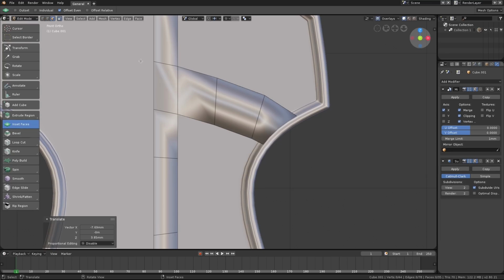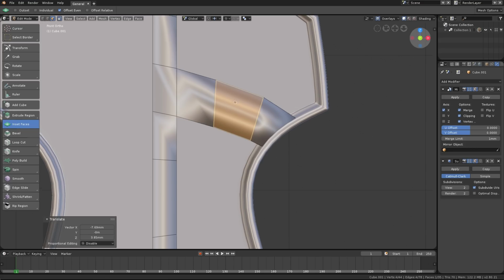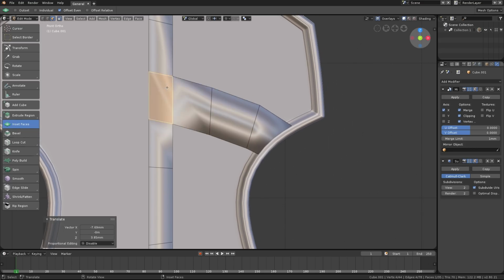Another thing that seems new, as of the Blender 2.8 version I downloaded today, right before recording, is the face. Usually in face select mode, you had the little squares in between, and it was a way to differentiate between face mode and edge mode. That seems to be gone, and so there's no visual cue that we're in face mode or edge mode, which I think is kind of a loss.